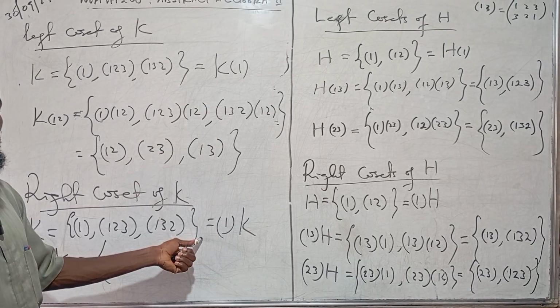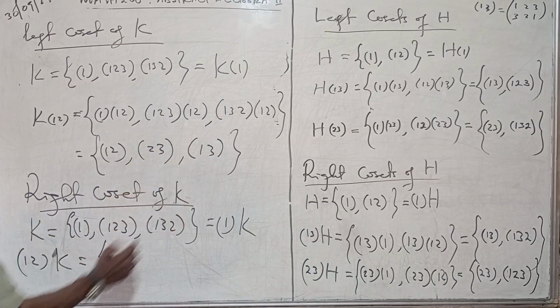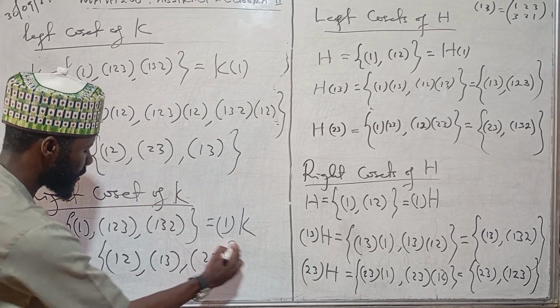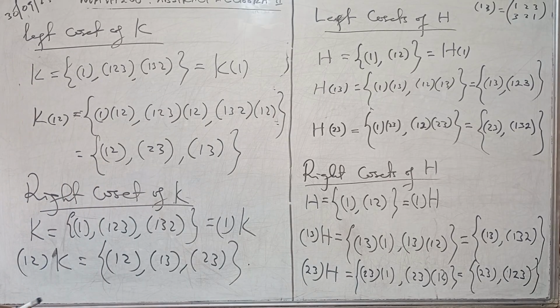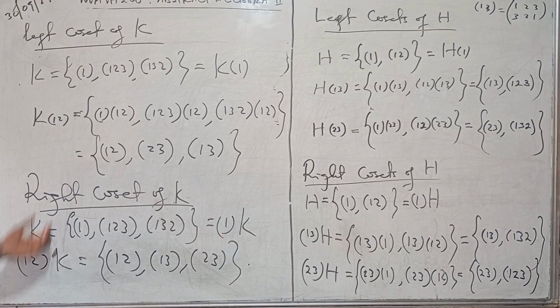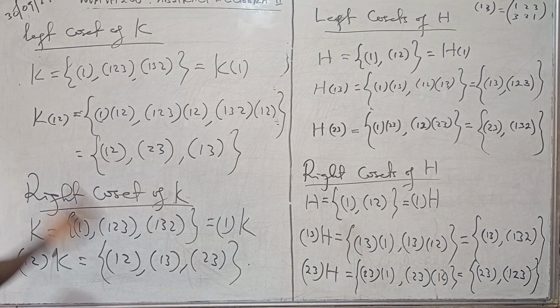And then, if you remove this list of 3 elements from the group, you have (1 2), (1 3), and (2 3). So these are the cosets. You can do it if you want. You can do the product, multiplying (1 2) from the left with this element of the subgroup, and you'll see that the product will still be this. Okay. So for this subgroup K, every left coset is also a right coset.